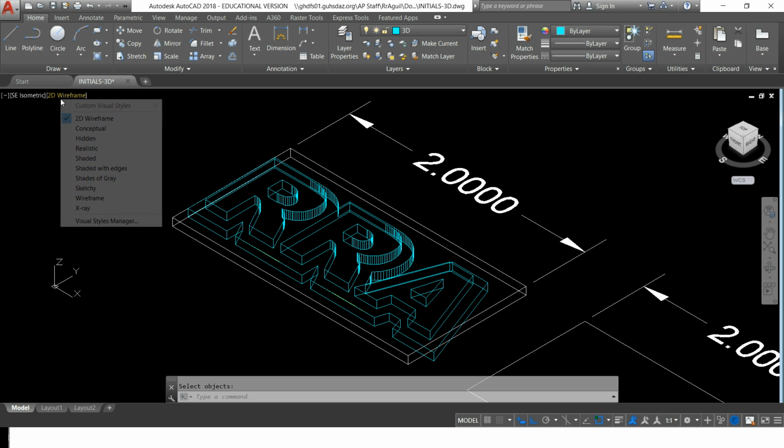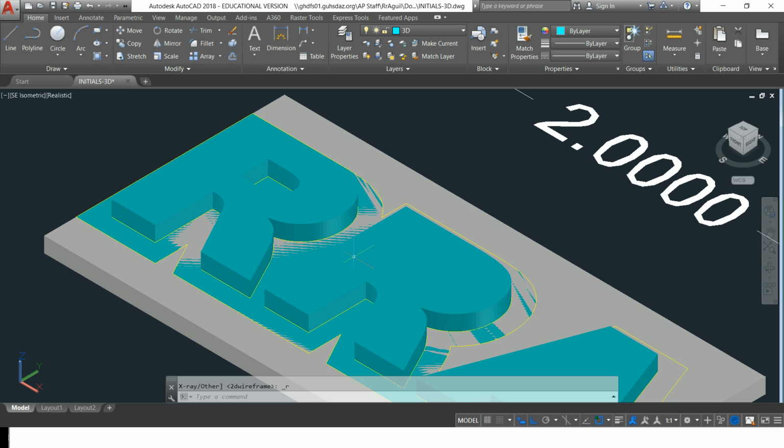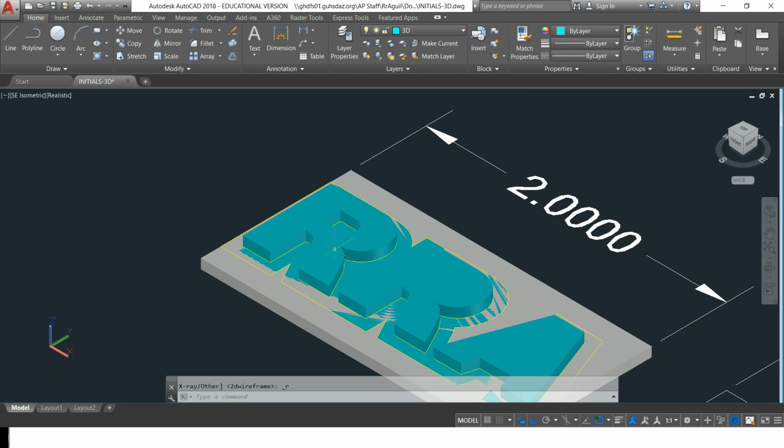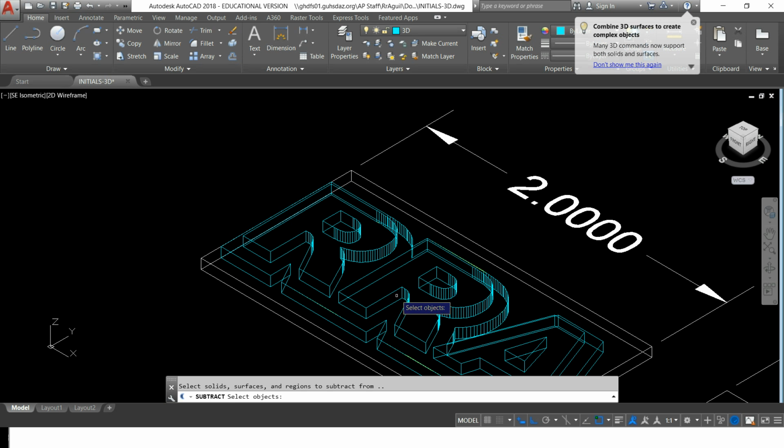Now the command is finished. Let me turn on a realistic and you can see the hole. I need to do that again for the R and the A. Let me take the color off, type in subtract again, pick the large object, enter, pick what I'm subtracting with, the little shape, hit enter.